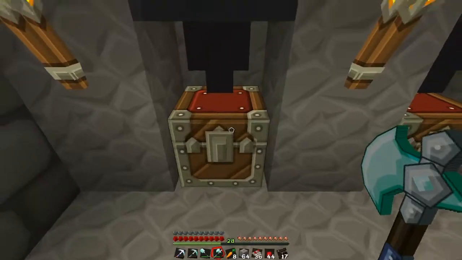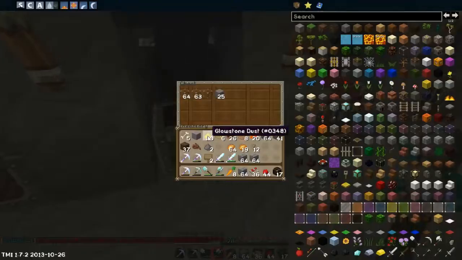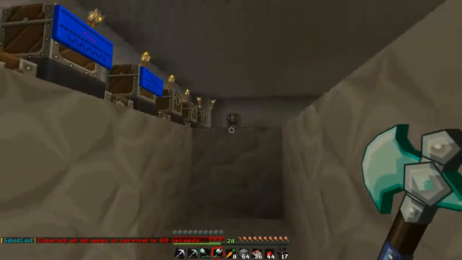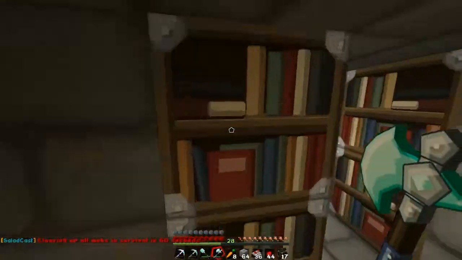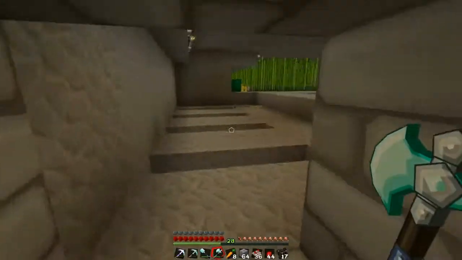If a bucket's in, then a bucket comes out of there as well. All that. And then there's glass and stone, and then all the glass and stone as well. So that's my little system down here that I've got going on. I've also moved my enchantment room upstairs, but I've moved it down here. So that's all set up.